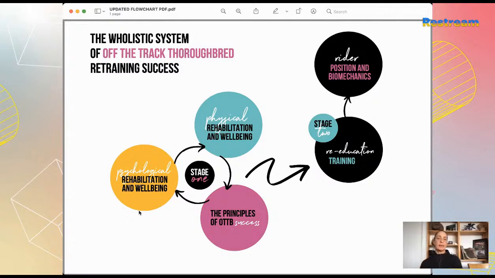So the environment, a racing environment, can be very rushed and it's very routine orientated. So they have a lot of different handlers, quite often a lot of different strappers and stable hands and riders. So every rider and trainer has a different way of handling horses, and this can be very confusing for horses in general. They need everything to be very clear and consistent when it comes to handling and training and riding. And this is often not what happens when horses have multiple different handlers, riders and strappers.